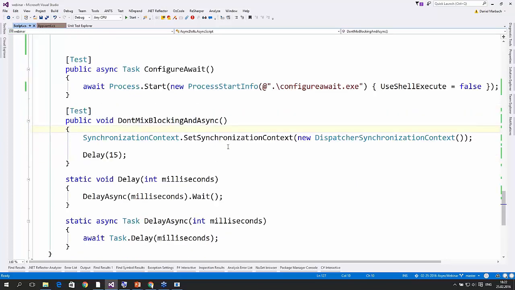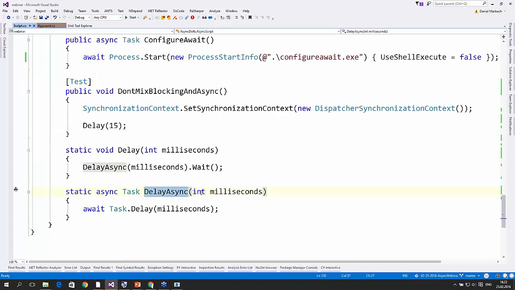This brings us to the next async await best practice, which is don't mix blocking and async code. So I set the synchronization context here to simulate a WPF application. I have an asynchronous method, which is using await Task.Delay with milliseconds. And someone said, you know what, I want to write a synchronous wrapper, which is internally using the asynchronous version, because I've already written the logic. Why not just reuse it and do a blocking wait or a .Result call? Now that's a simple implementation, isn't it? But let's see what happens.